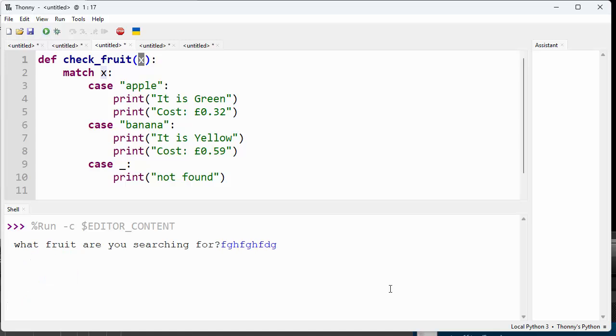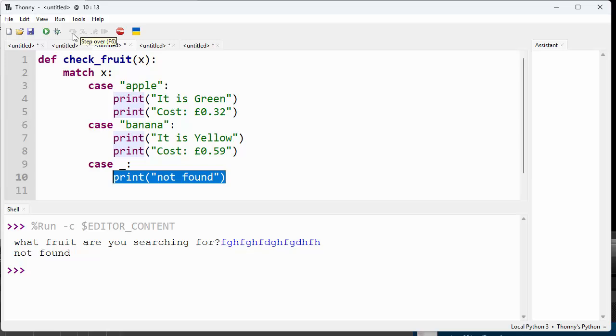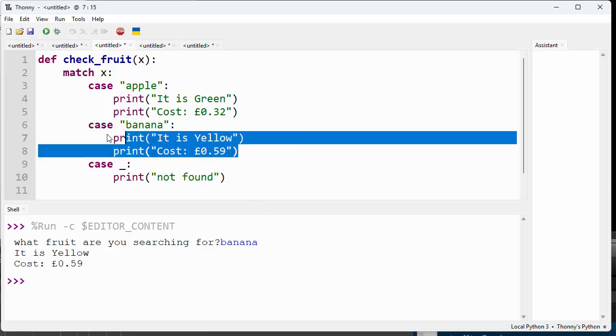So if I search for a random value, we get not found because this value is not this value or this value, so it will run what's here. Okay, if I search for banana, okay, it's output these two lines of code.